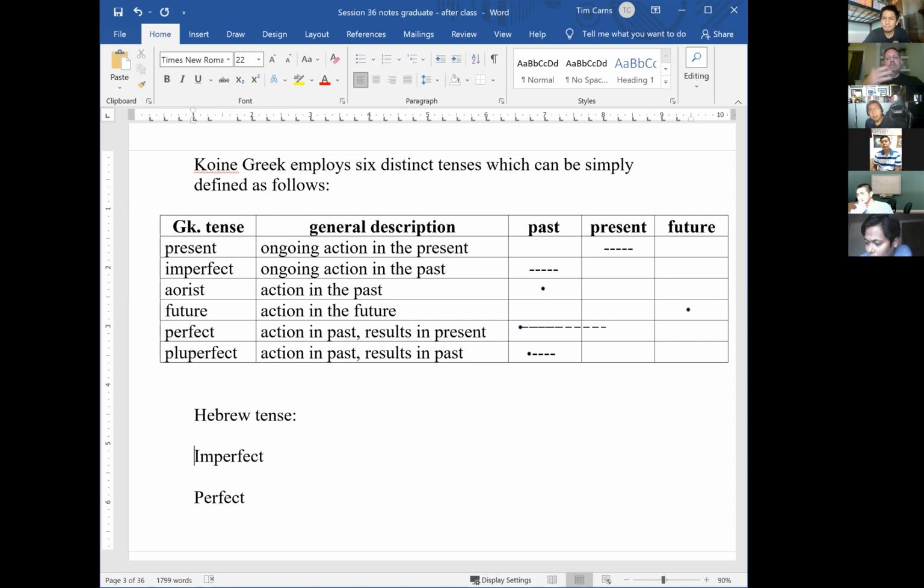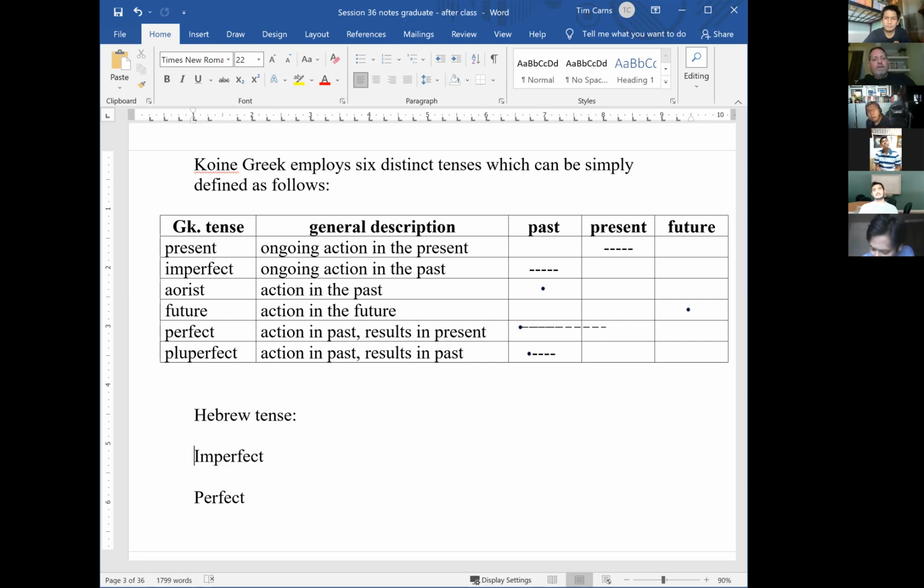And so an imperfect tense has this idea of looking at the action in what Hebrew scholars call an internal way, whereas the perfect tense looks at an action more from an external point of view. The simple idea is completed action versus incomplete action. The imperfect tense often refers to incomplete action. The perfect tense refers to complete action. But you can have an imperfect tense in Hebrew translated in the present or in the past or in the future. And the perfect tense can be translated in the past, present, or future. Normally past tense, but not always. And in fact, in prophecy, it's often in the perfect tense, but it's referring to future events.